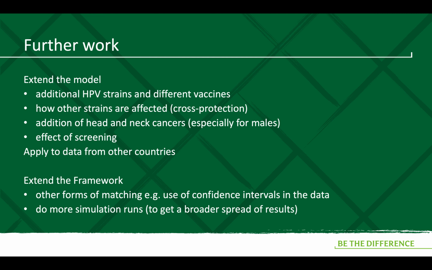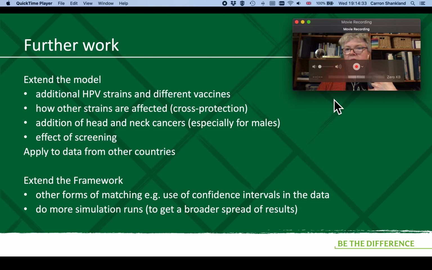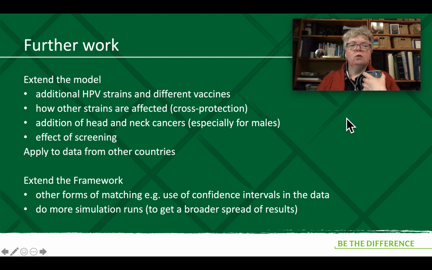Okay, what happens next? So in this work, there are fortunately many more steps that I could look at. So I could extend the model to have more features, and there's a range of different biological features that I can add in. And I can also extend the framework, because there are some things around the way we've used the GA that we could improve, and the way that we match the simulated data to the observed data. There are lots of different ways that we can try to do that might give us different results. So I hope that you've learned something about modelling and genetic algorithms here, and I hope that you maybe think about doing modelling in your own honours projects or in your own degree.